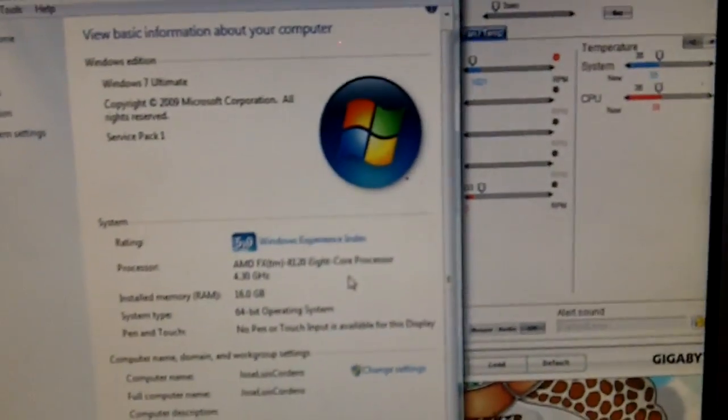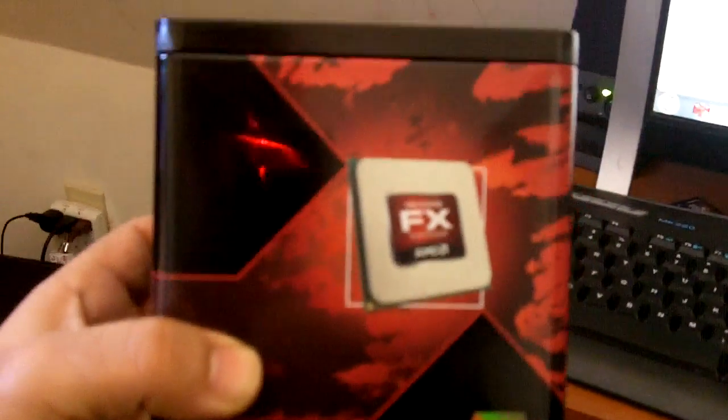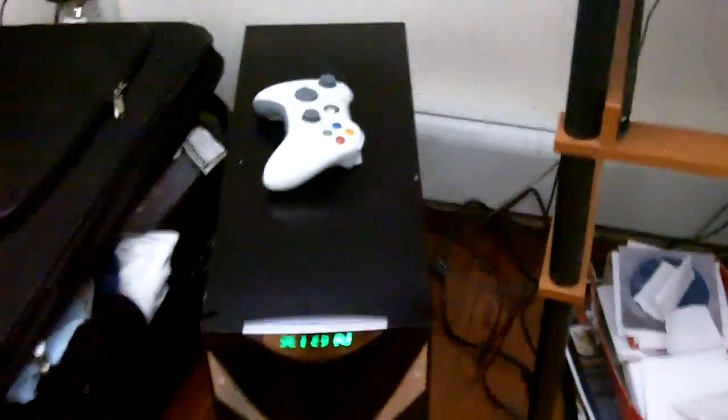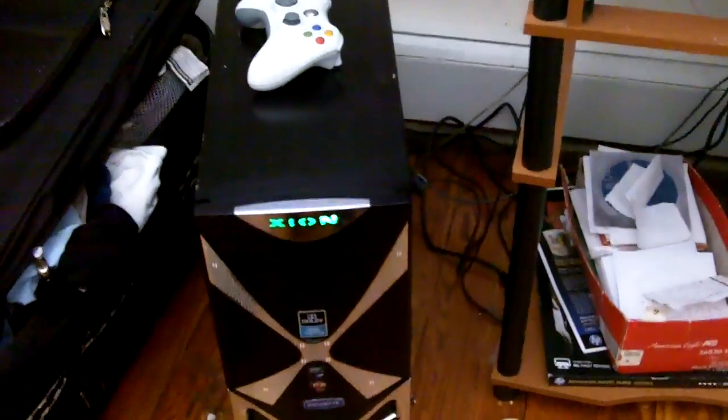Okay, before I sign off, I wanted to show you the Bulldozer as I have it here. Not bad for packaging. It's really sleek. I don't have the chip on me right now. It's inside the computer. And the sticker too, I have it in the front. As you can see, there's the label right here. FX and Phenoms, those are the processors I take. My backup in case the other chips fail is the Athlon.